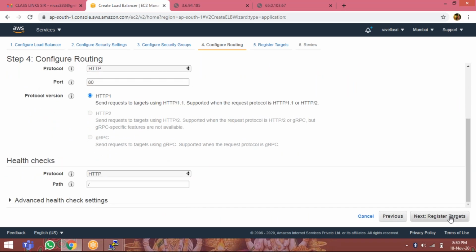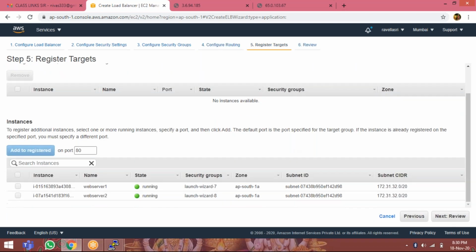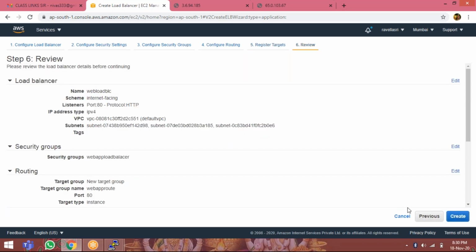Click on Next: Register Targets. Which instances are you going to put into the load balancer? Select the instances, web server 1 and web server 2, which we already launched. Put the two instances into the register targets with Add to registered. They are registered. Next, click on Review.